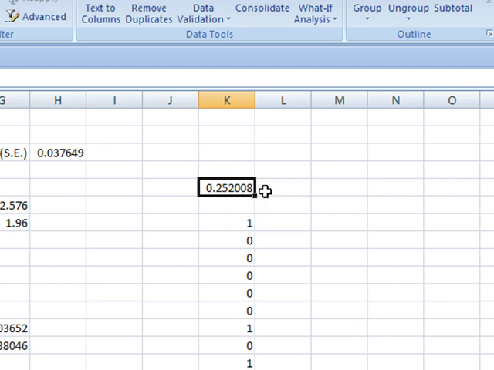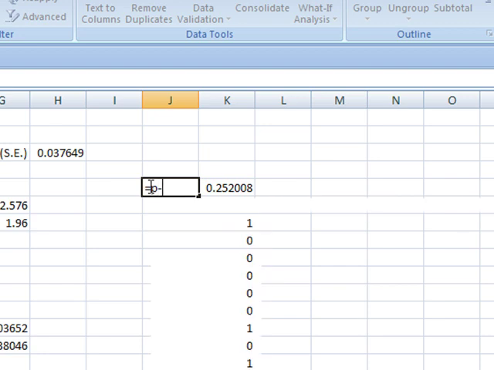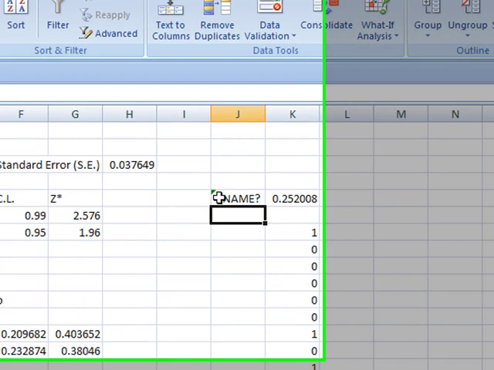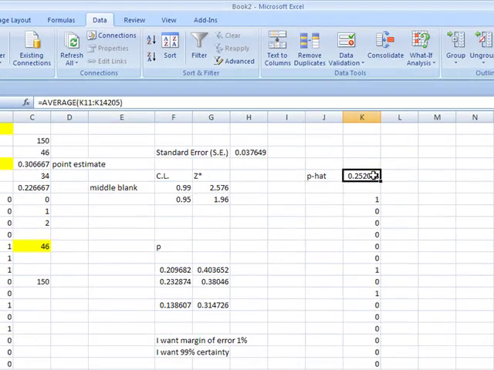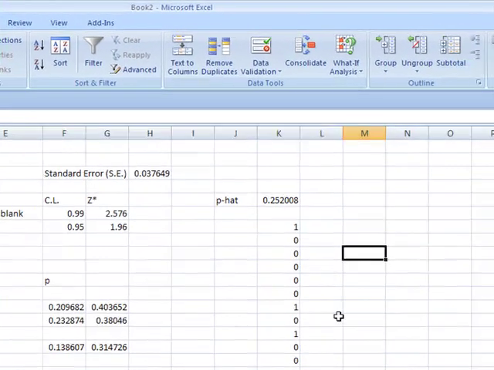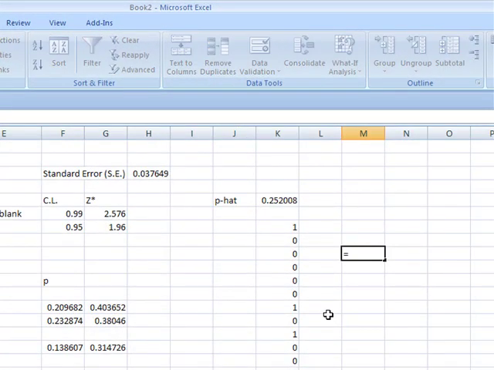Okay, so that's my new p hat value. Now, what's my confidence interval? The reality is I might be off a little bit, but because I need to use this as my new standard error. But technically speaking, the way I set it up, it should be this.